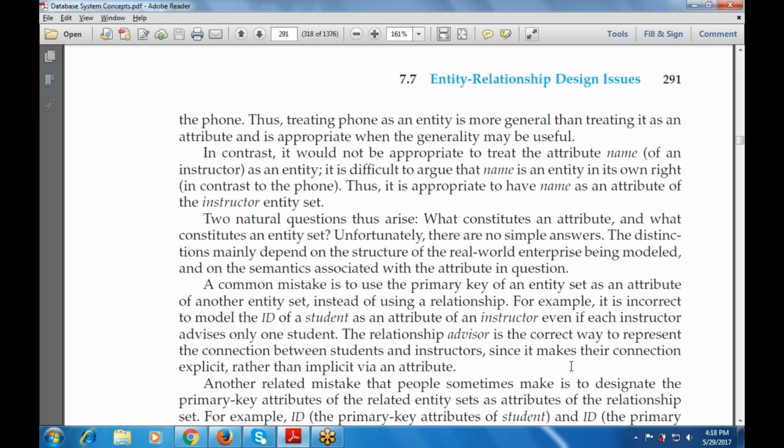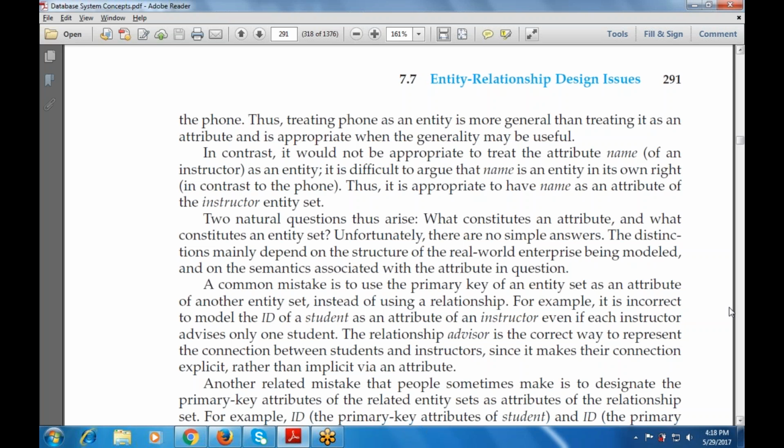For example, when we talk about the hospital management system or the hotel management system that we discussed in the last class, there is a difference between the attributes and the entity sets, based on the scenario, whether it is the hospital or the hotel management.